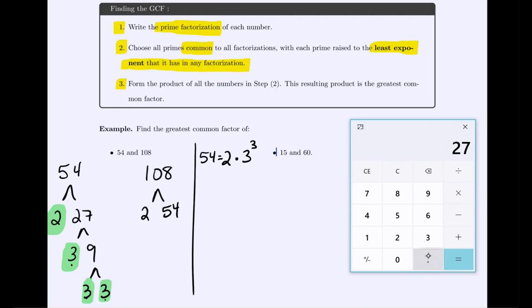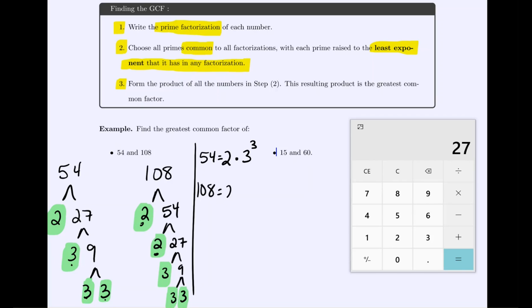54 is also even, so it could be split by 2. Now 27 we just saw can be split into 3 and 9, which could be split into 3 and 3 again. And notice the ends of our factor tree are now all prime numbers, so we can write our prime factorization. 108 is 2 occurs 2 times, so that's 2 squared, times 3 occurs 3 times, that's 3 cubed. Double checking this, we get 2 squared times 3 cubed is 108.